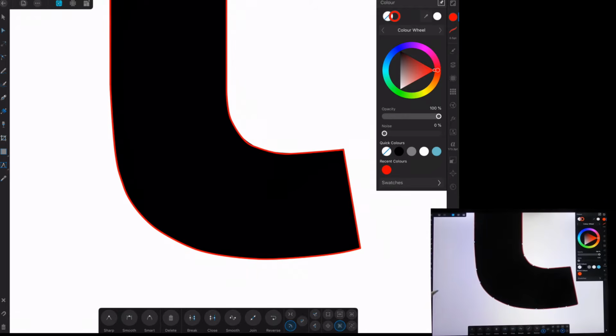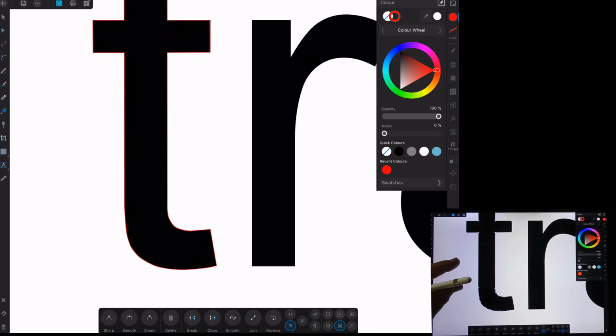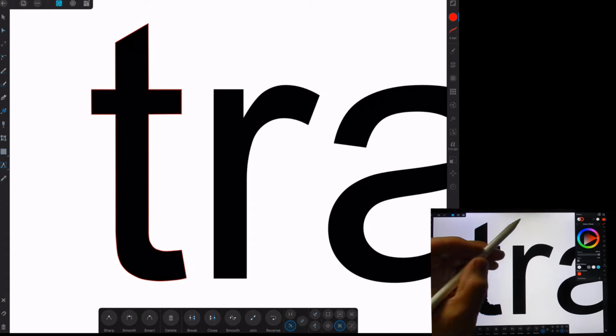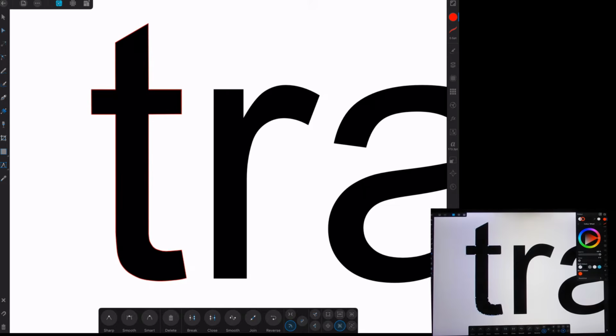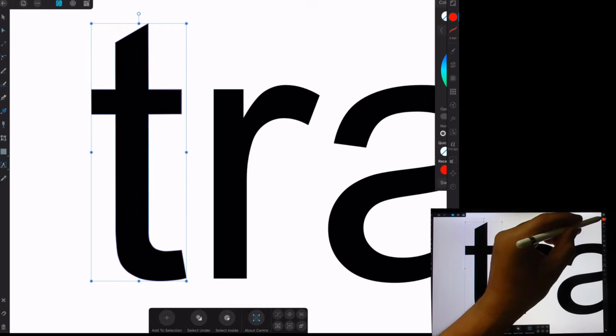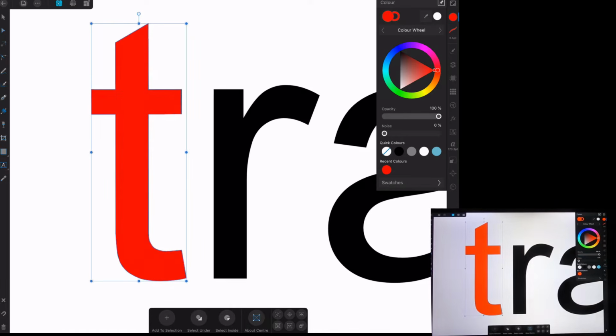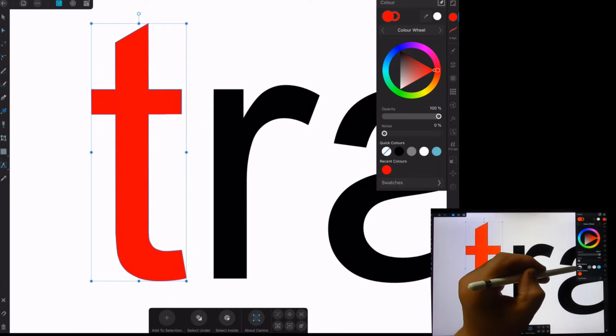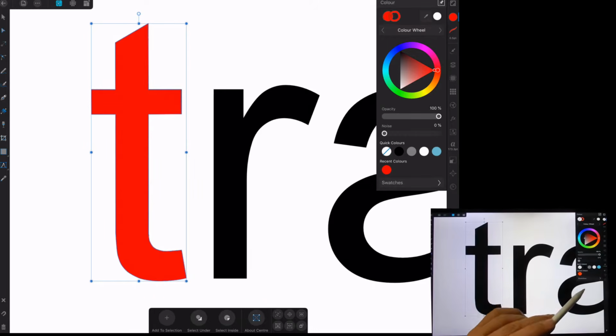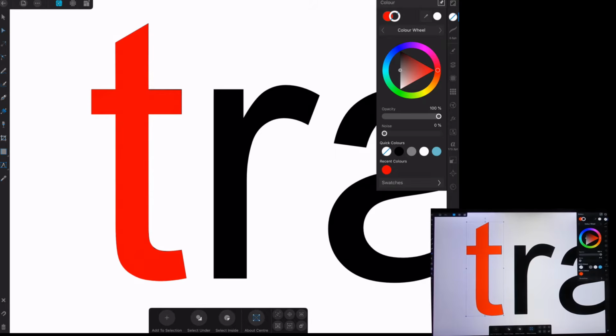Just to get that nice and curved. So that's one way of doing it. I could then fill that shape in if I wanted. Let's colour it in, and I'll turn the outline off. So that's the first letter done, and that's drawn really accurately. So that's how you can trace in a really accurate way.